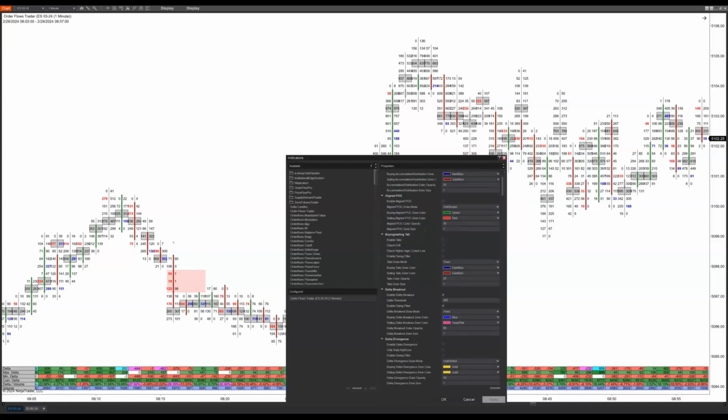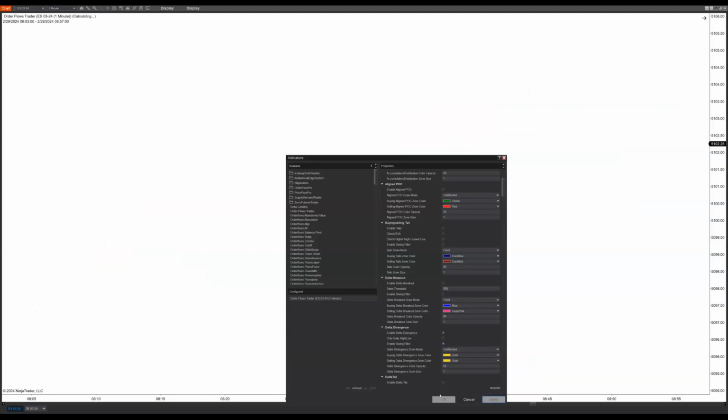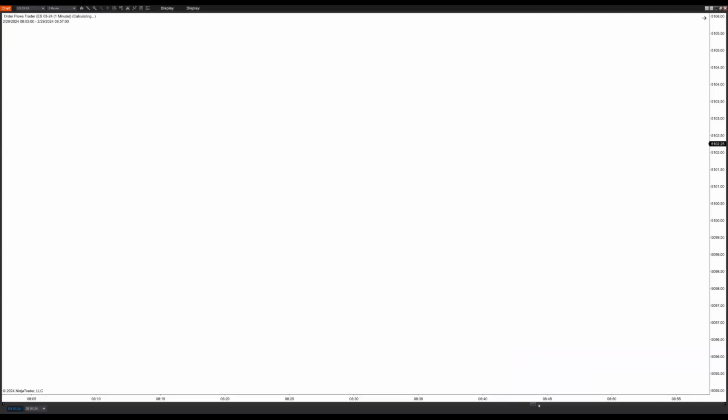One of the other changes we made is that I didn't put it down as any new thing or anything, but the delta divergence. Now this is enabled when you log in, but it's enabled to only show at the high or the low of the day. What we've done is we've added the swing filter, okay? And why is that important?